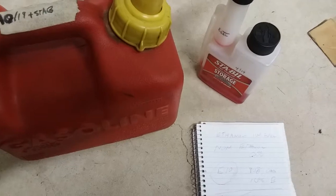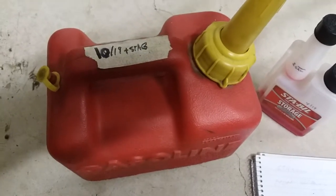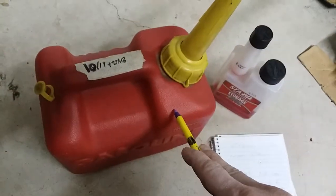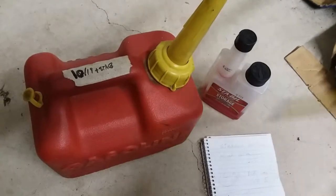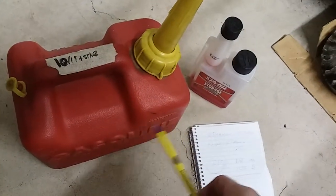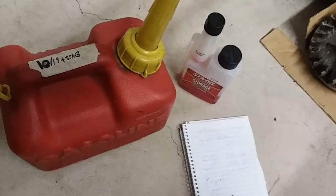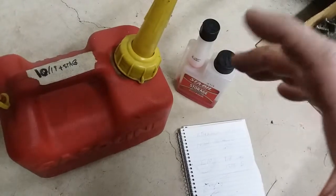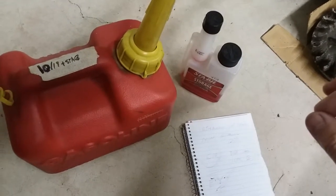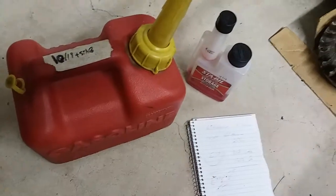If you follow good housekeeping and don't leave stuff in your engine for more than 30 days, just keep replenishing the tank. Figure out how much you can use in a month and just buy that much. If you have two-cycle equipment, I would say get a separate small can — like a gallon can — just for two-cycle fuel. Or another option: take the amount that would fill your tank into a 16-ounce container, measure out how much two-cycle oil you need, and just mix up enough for that fill. So you don't even have a gallon of two-cycle fuel sitting around.